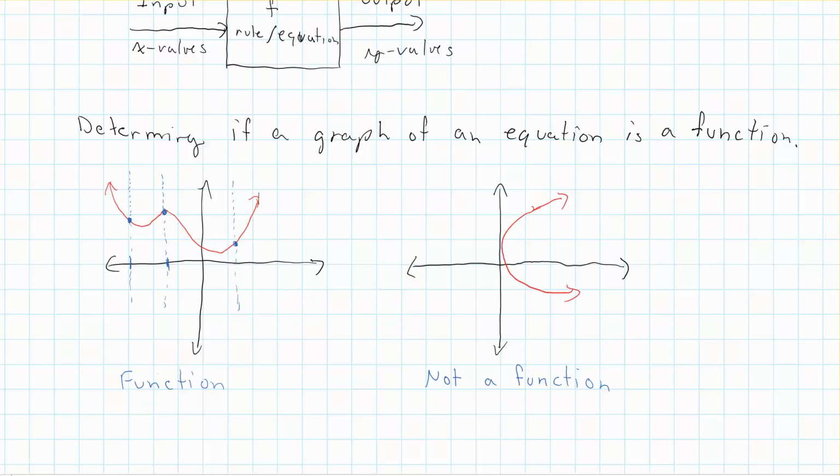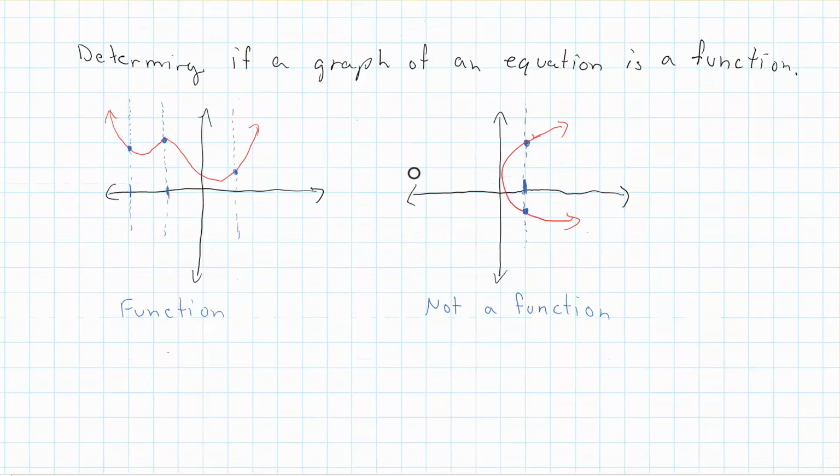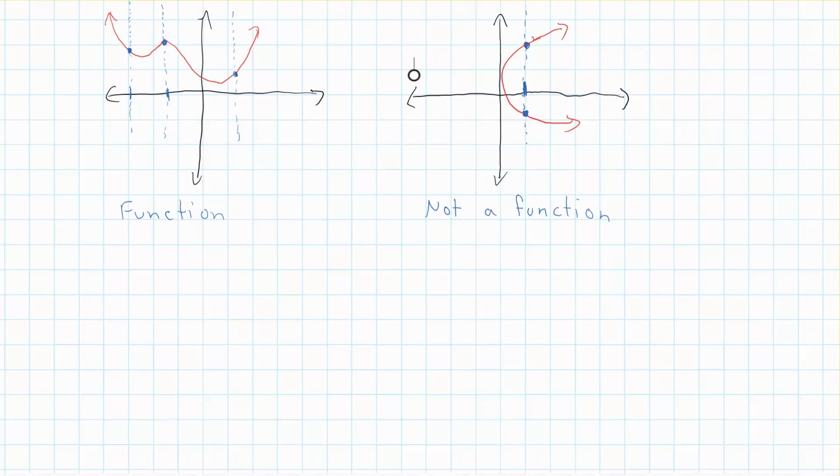Now if I go over here, we can quickly see if I draw just a horizontal line right here, I'm hitting 1, 2 points. That means this x value that I put a tick mark by has 2 y values assigned to it, which breaks the definition. The definition says you can have exactly 1 y value assigned to each x value. So I have 2 y values assigned right there, so that is not okay. And this is formalized in something called the vertical line test.